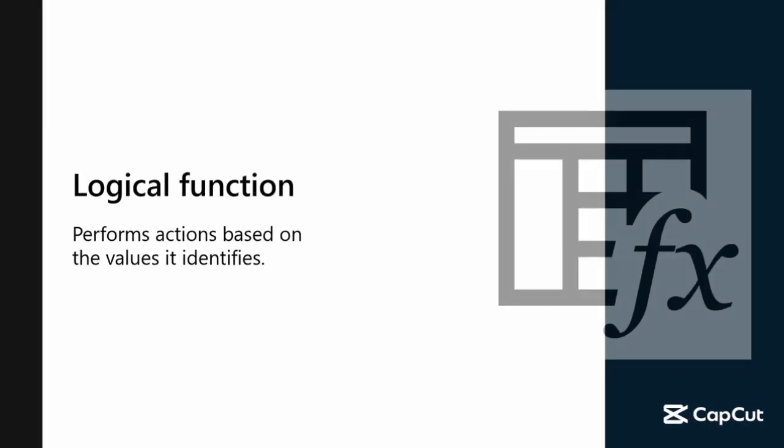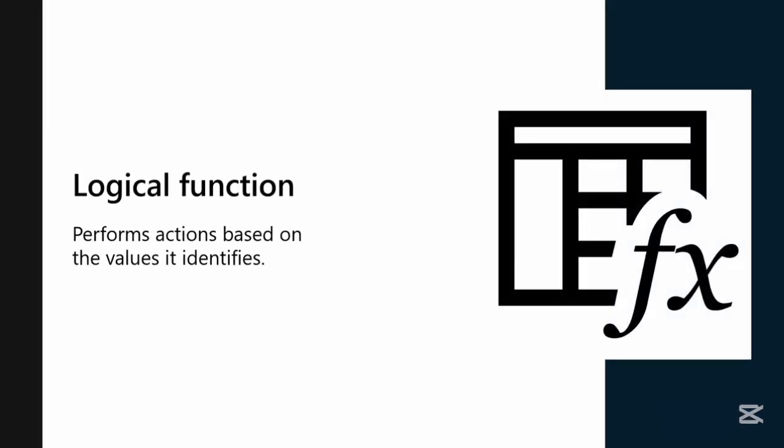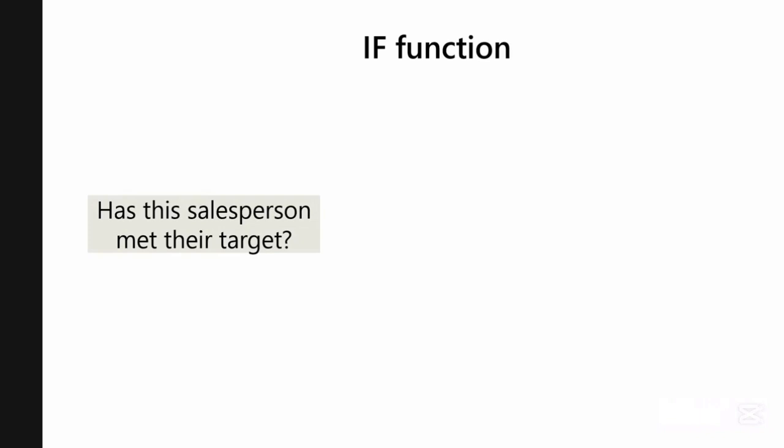You can use logical functions to ask yes or no questions about your data. If the function returns yes as its answer, then you can direct Excel to perform the required action. However, if the function returns an answer of no, then Excel can be directed to perform a different action. For example, you can direct AdventureWorks' IF function formula to ask the question, has this salesperson met their target?